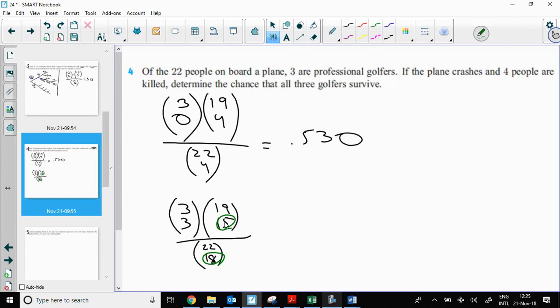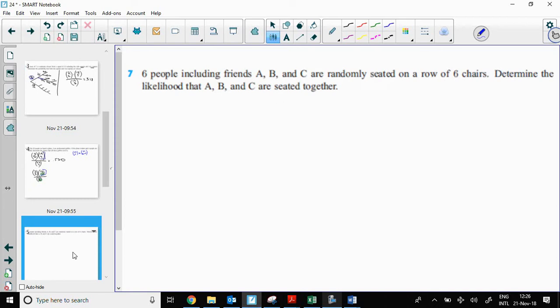That's why I chose the top method instead of the bottom, but of course they're going to get you the same answer. We know combinations are symmetrical. N choose R is always equal to N choose N minus R. So yes, clearly those two are going to be the same. Next one, let's do one with permutations.